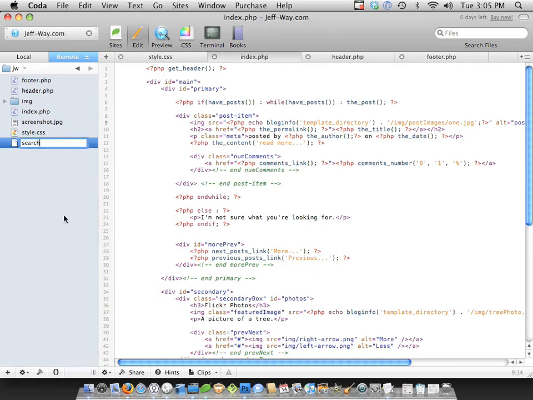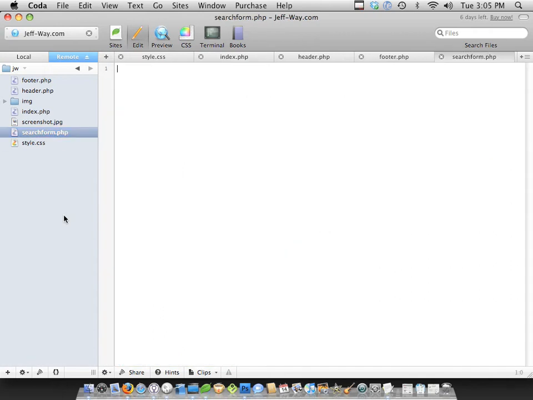So we're going to create it, and we're going to call it searchform.php. Pay attention to the way I'm naming these. It's very important. So let's do form. We're going to add our form. Method. We're going to use the get method. ID, we're going to give it an ID of searchform. An action, we'll do PHP, bloginfo, URL. The action is going to be the home page, the main page.